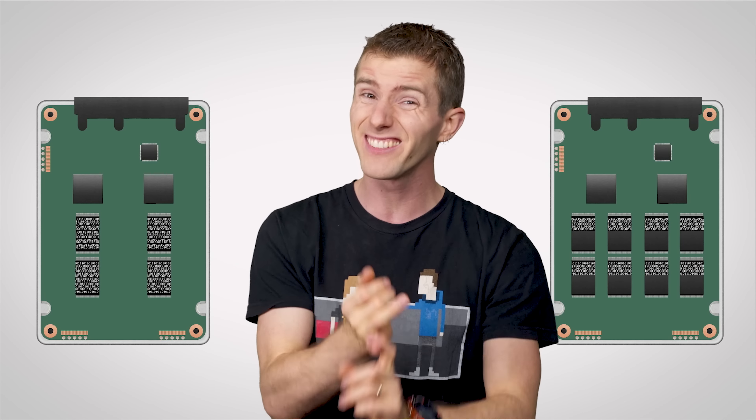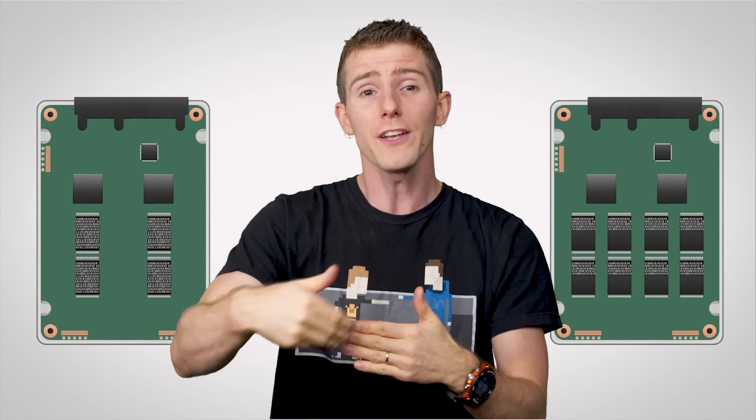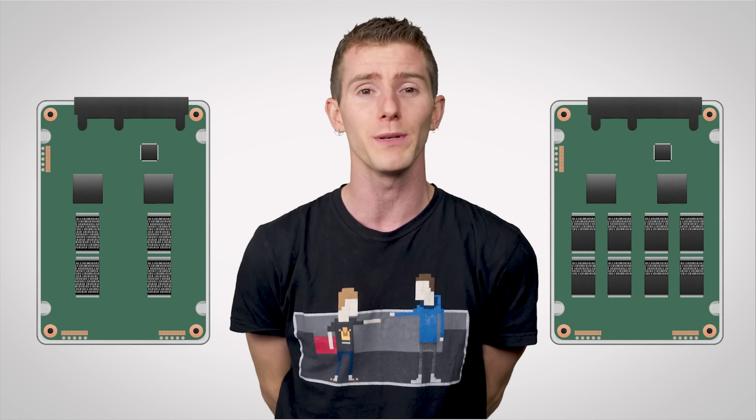To be clear, not every small drive is going to be intolerably slow. The quality of the onboard controller and the specific NAND technology being used — such as 3D NAND — also have a significant impact on performance. So bottom line: you can get decent performance at any capacity, but by saving your pennies for a higher-capacity version, you'll get additional benefits — the speed we've already discussed, and even better longevity, since the data cells on a larger SSD won't be written over as many times in a typical home PC.